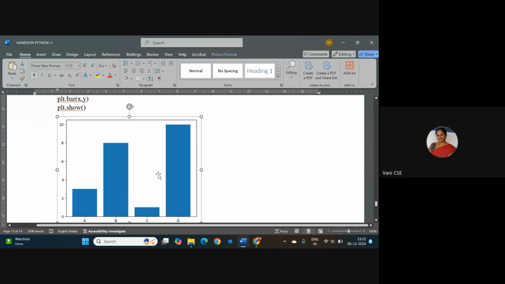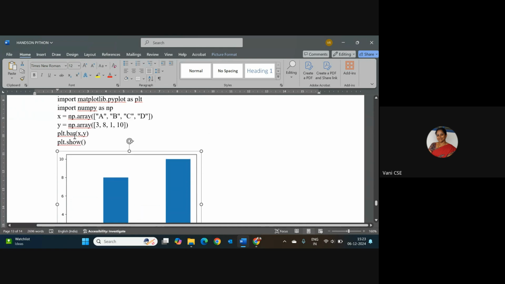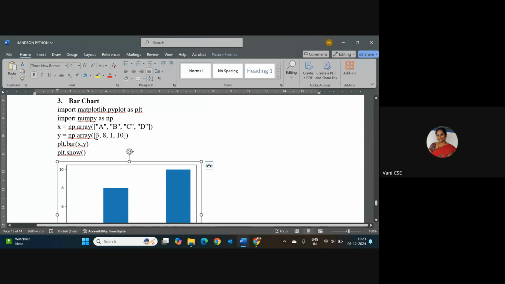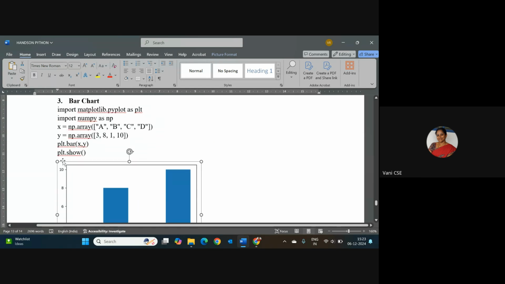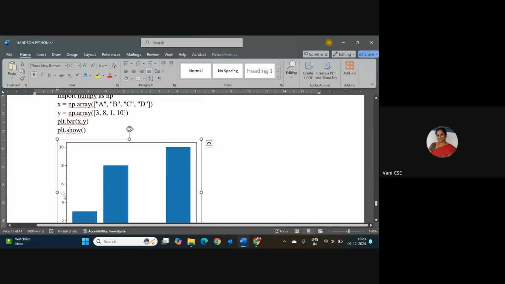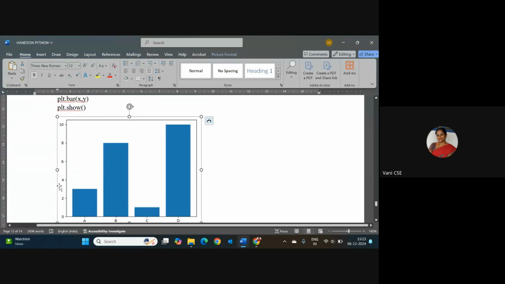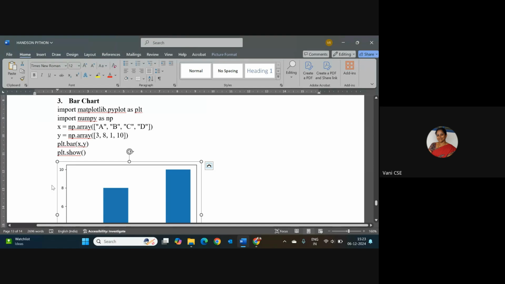So you can ask me, I have not specified the range, madam. How will it be taken? It is taken by default based on your values. So it starts from 1 and it will end with 10. So it will be implicitly assigned. If you want to take limit values such as 0, 5, 10, that you can also give explicitly. Yes, that is also possible.